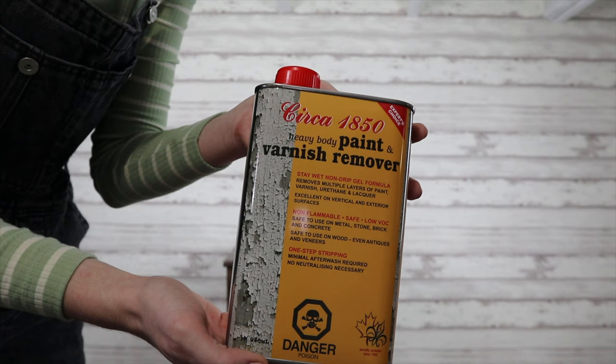I've given this piece a clean and removed the hardware. There are quite a few repairs that will need to be done. But before I get into those repairs, I've decided to try a paint stripper. I have used one in the past — it was the eco-alternative paint stripper — but it did not work for me. For today, I'm going to use the Circa 1850. I think it's going to work a lot better. I pretty much just need to slather this whole thing in paint stripper because there is a lot going on and it's all got to go.